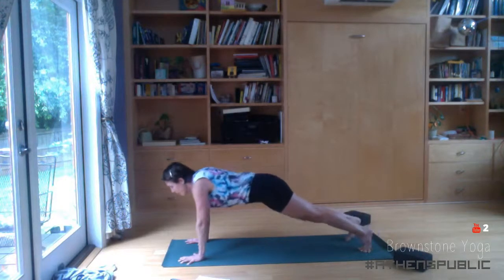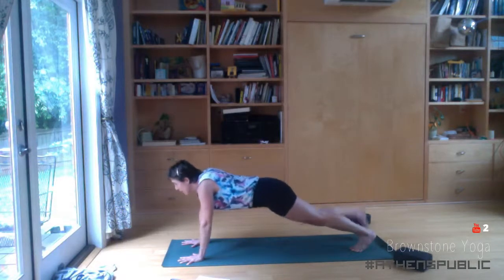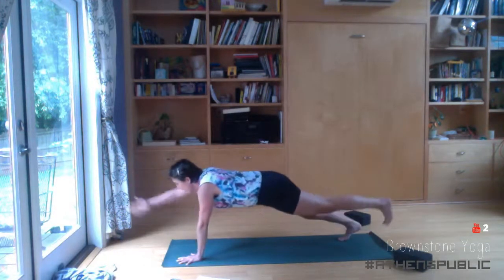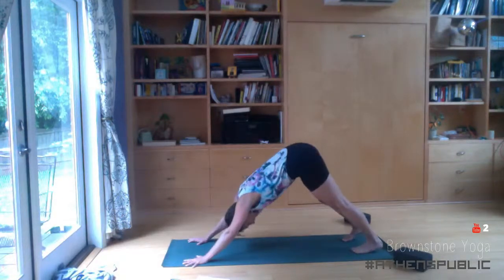5, 4, 3, 2, 1, hand down, foot down, right leg lifts, left arm reaches, extend back, reach forward, stability at the middle, 5, 4, 3, 2, 1. Second, first side again. Left leg lifts, right arm reaches, 5, 4, 3, 2, and 1. Hand down, foot down, right leg, left arm, 5, 4, 3, 2, 1. Hand down, foot down, press the hips up and back.